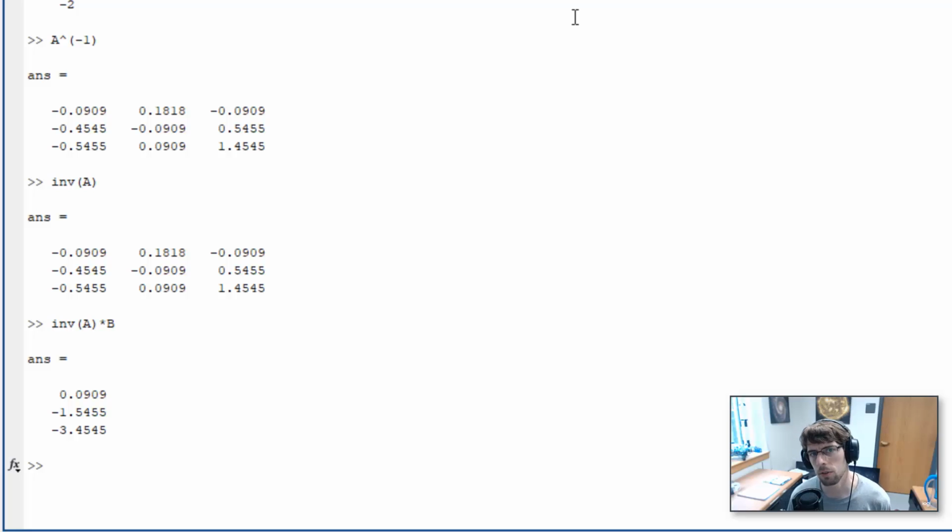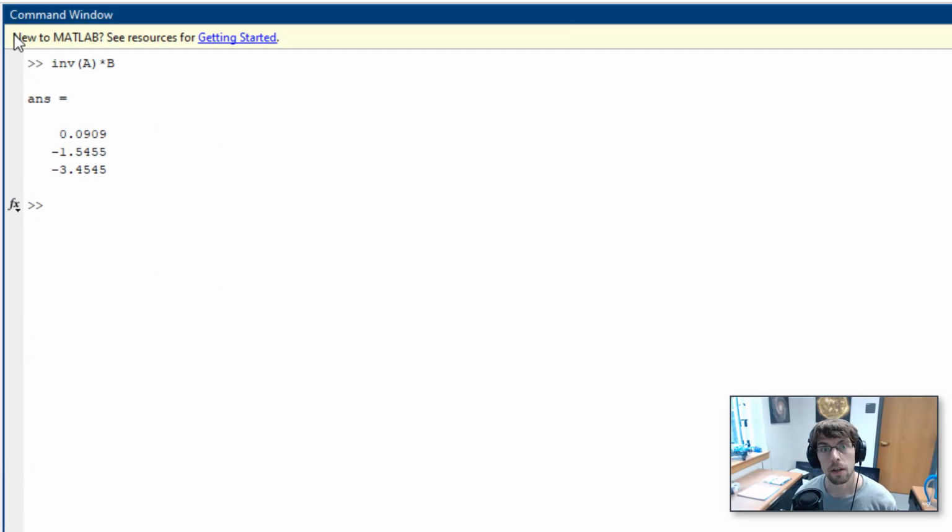Now, I'm sure there's a way to actually get it to output a fraction. Let's say we want it to be a fraction that we might recognize. Matlab has a command for that. It's called RATS. Essentially rational, if you will. What this does is it tries to find the closest rational fraction to the decimal that you've presented.